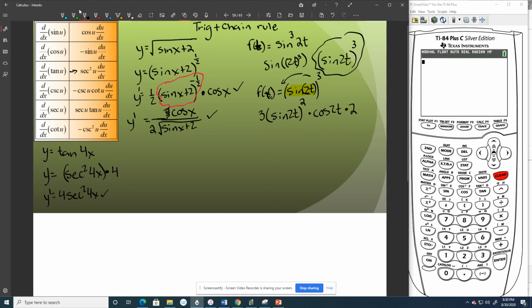So there's a lot to keep up with on what looks like a pretty basic problem. So if I want to rewrite this, I can say 3 sine, and I'm going to put the squared back right here, 3 sine of 2t squared multiplied by, I'm going to move that 2 out front, 2 cosine of 2t. And then to simplify even more, let's get that 2 and the 3 in front together. So sine squared of 2t multiplied by cosine of 2t.